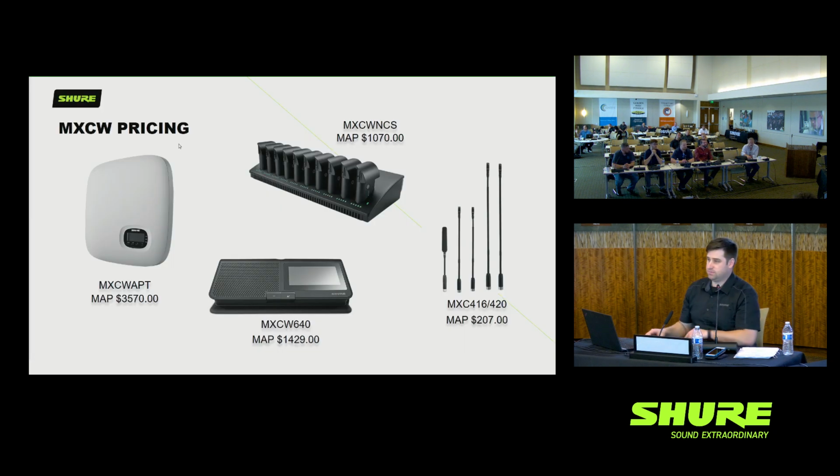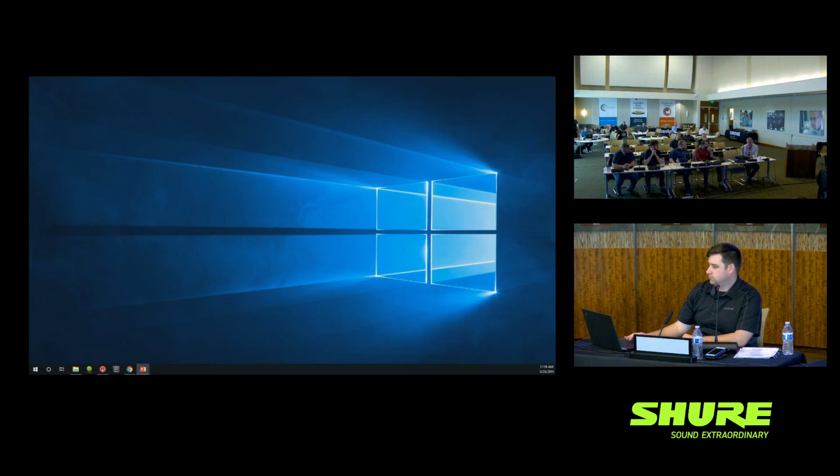Is there a way with the MXCW to be able to determine, I mean, you see the vote, I got this many yes, this many no's, this many abstains, who voted what? Not right now on MXCW. On MXC you can. So MXC can report who did all that type of voting.